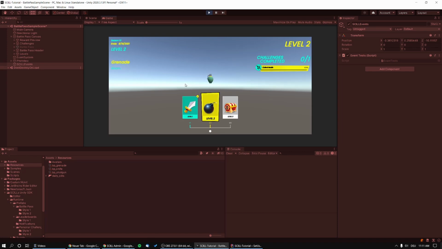Okay, great. So now all that's basically left to do for you is to adjust these prefabs to your own UI style. Just take a look at the prefab setup, set it to your own UI style, send a few events, adjust the challenges and the skill admin board, and then basically you're ready to go and you've got a complete system with challenges, battle passes, and leaderboards in your game.